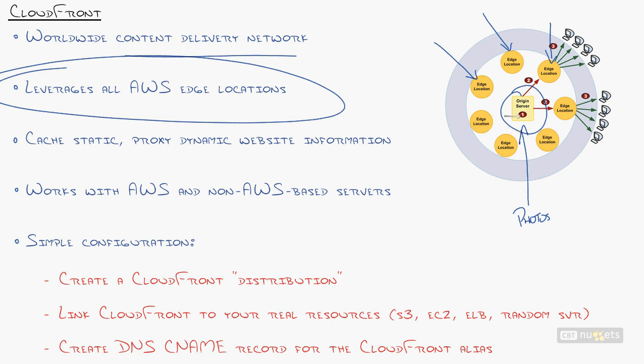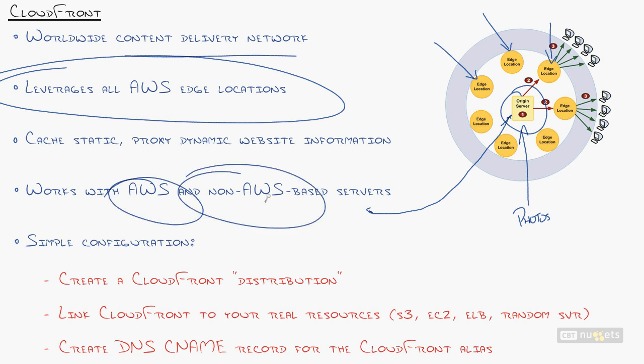Well, initially, you have just one server, which, before I even go there, could be anything. It could be an EC2 instance running in AWS, or it could be a server that you're running from your house, or maybe you sign up for a Bluehost.com account, one of those shared providers where you pay $5 a month to host a website. It could be anything. It's not limited to just AWS resources.